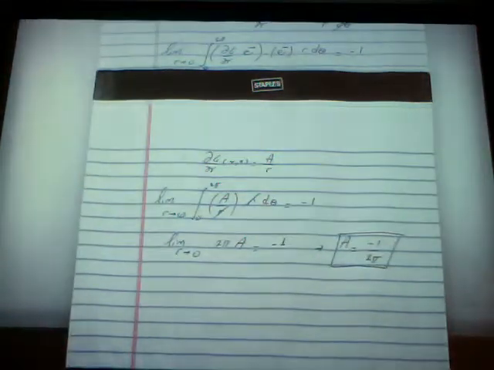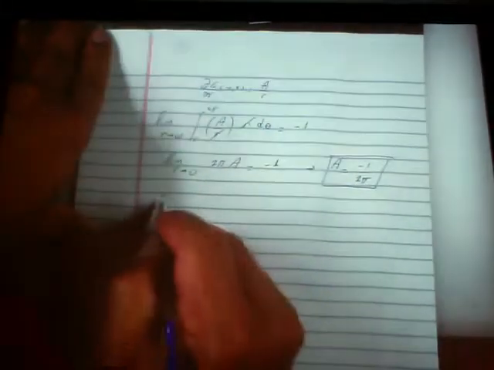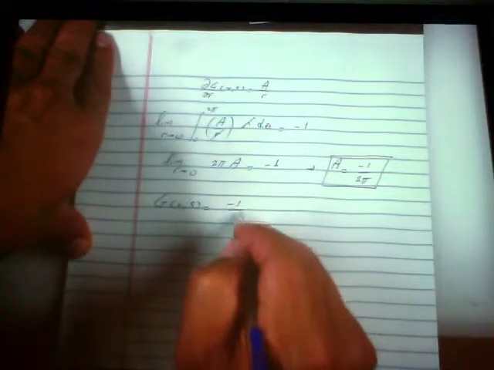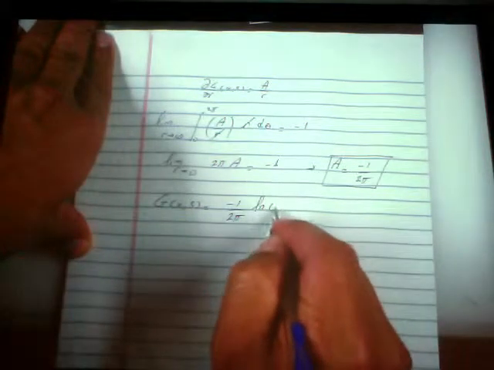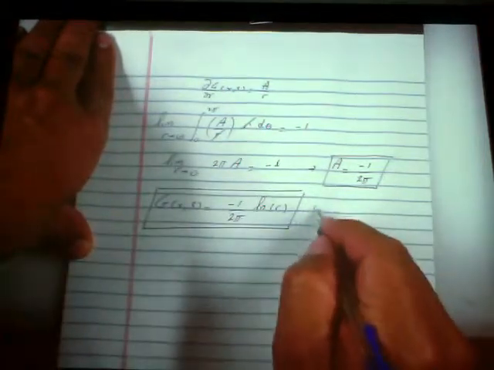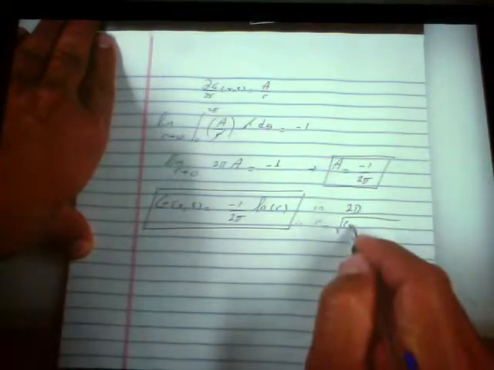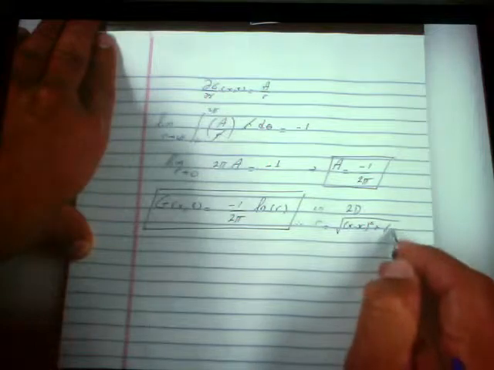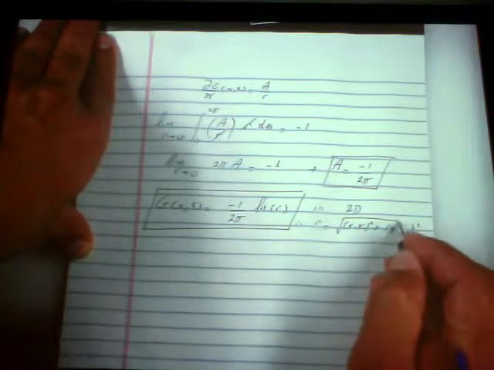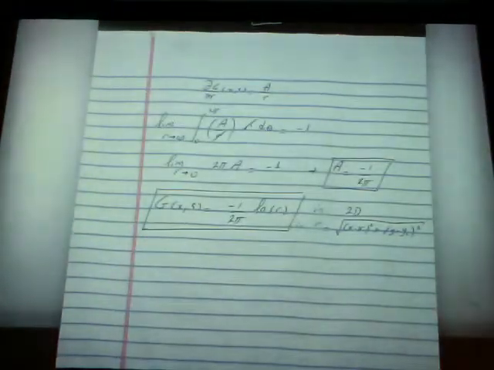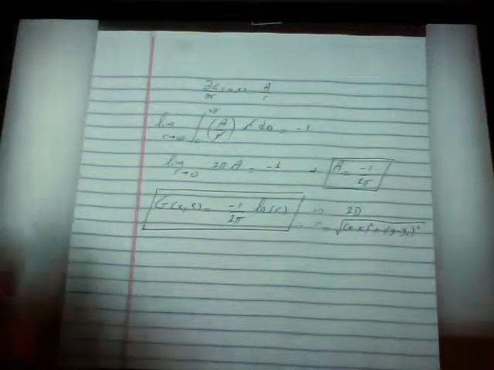And plug that back into g. G of x and psi is equal to minus 1 over 2 pi times the log of r. This is in 2D, such that r is equal to the square root of x minus xi squared plus y minus yi squared. And this is the well-known Green's free space solution.